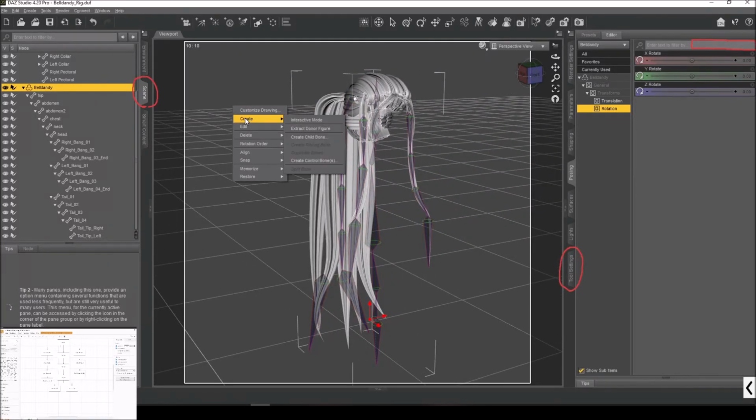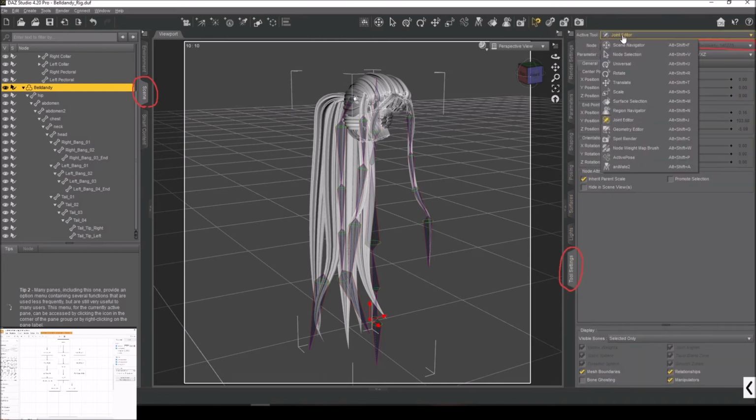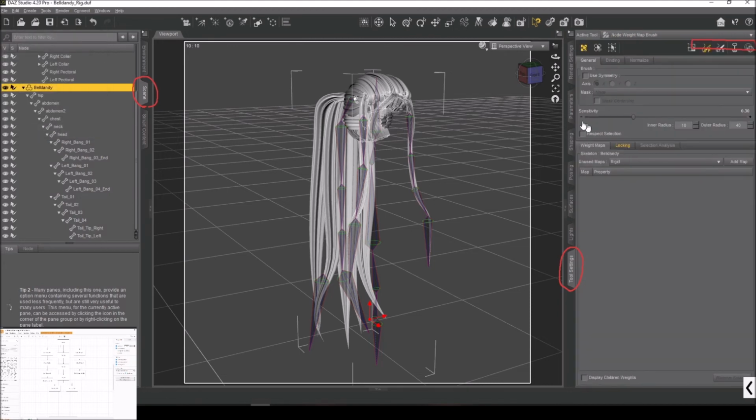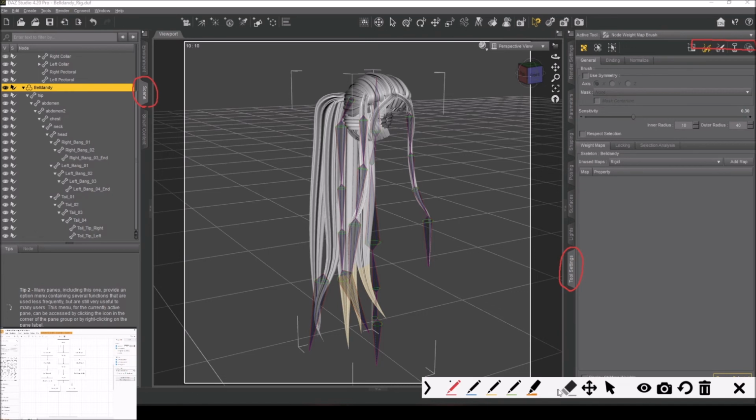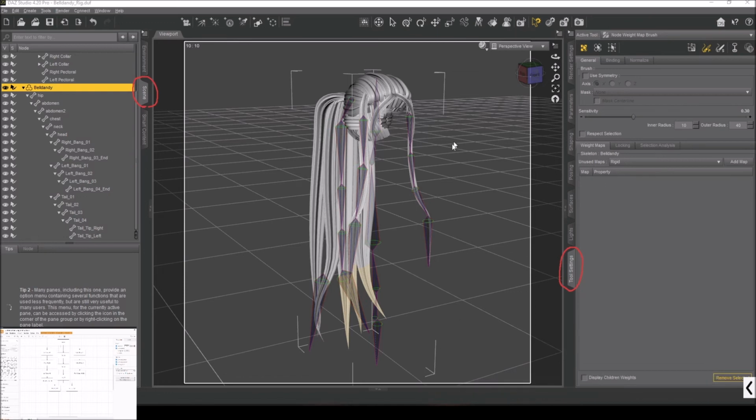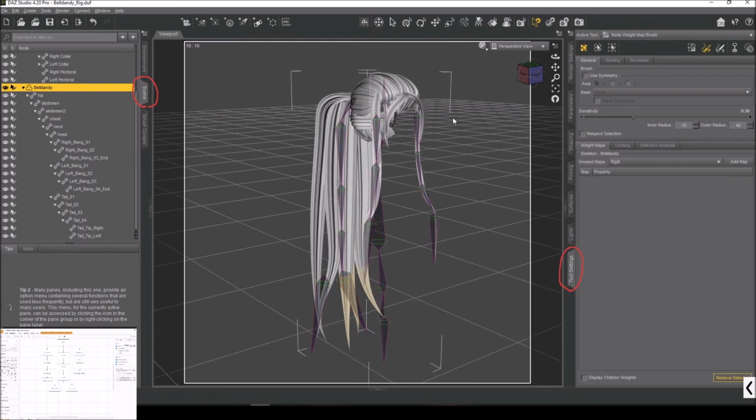And then, let me think. No, we are going to tool settings. We are going to weight editing. What this does is it combines the mesh with the bone structure, and we're going to do this very simple.